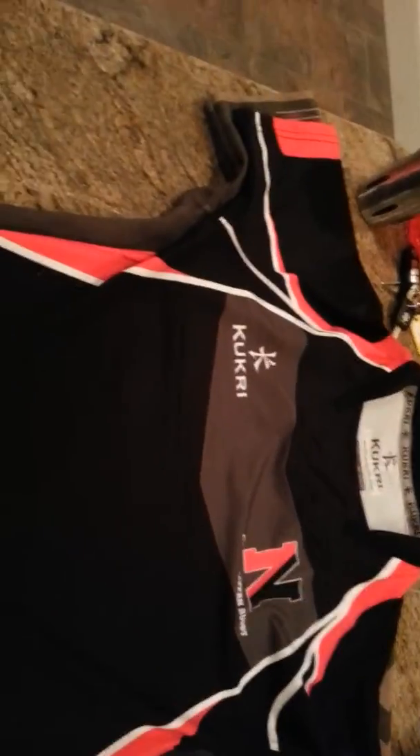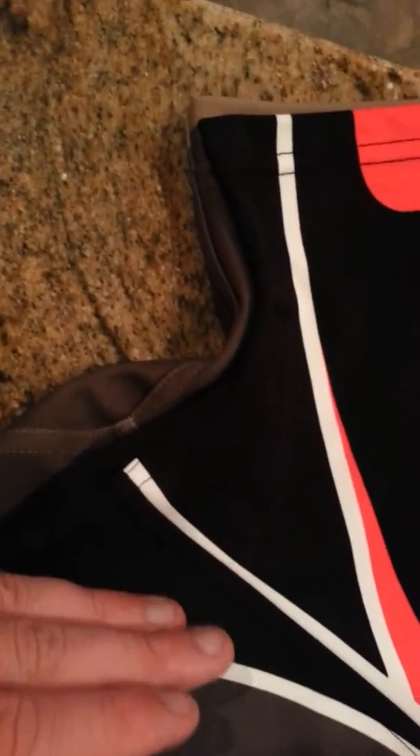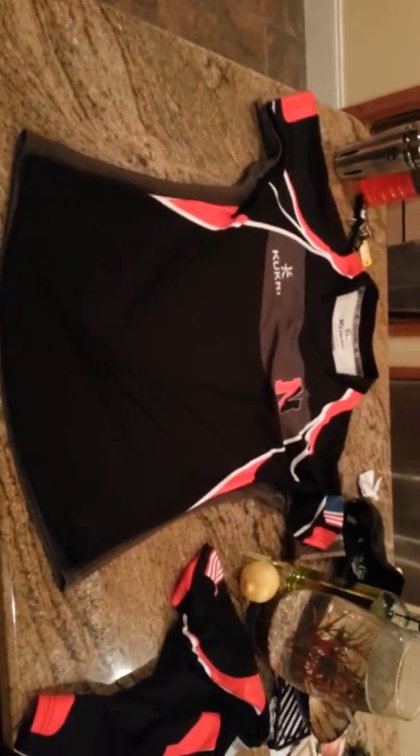The main issue is not so much the size as it is the fit. It's just not a comfortable fit. It digs in on the armpits more. The sleeves look like they're kind of a little thinner and a little higher, so it digs into your armpits. The chest is a little baggy. It's just a weird colored jersey and not what we're expecting. So hopefully you guys can help us out. Appreciate your help.